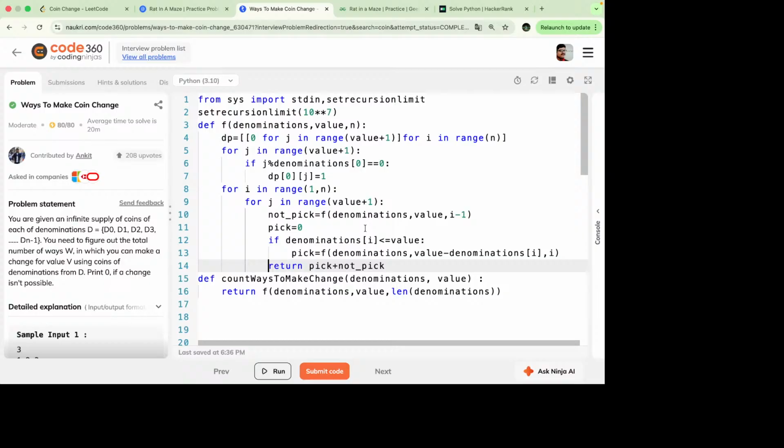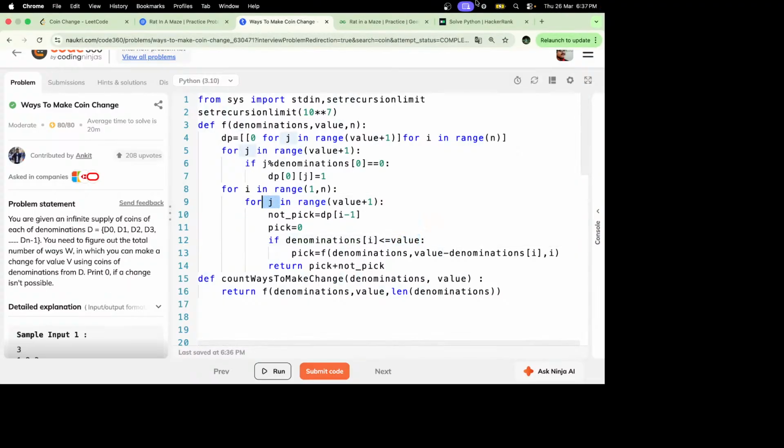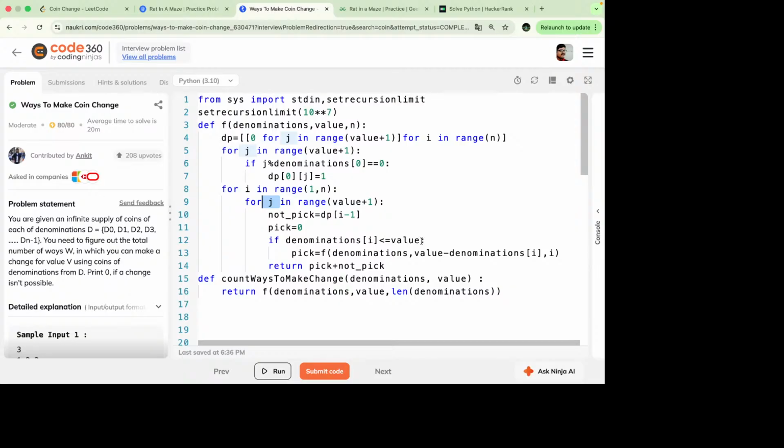So this is the next step. Next, what I said: in place of the function call, it is not required to work with these parameters. We need to take the dp array and take the indexes in subscript. Wherever you observed the knapsack capacity in the previous session, in place of that we took the j variable. So here now in the j variable we are collecting the different values, right? In place of value, we should take the j variable. Remember this.